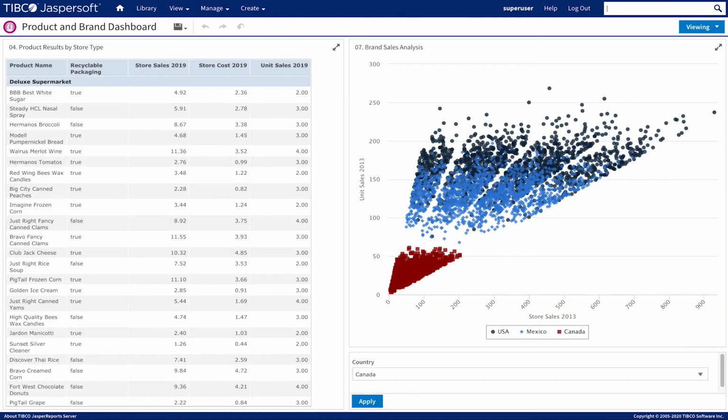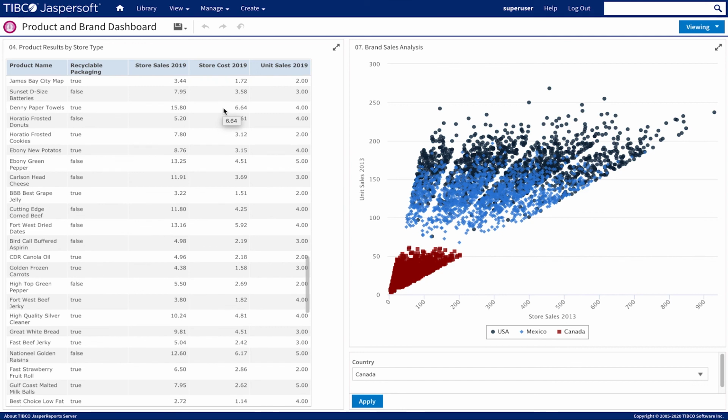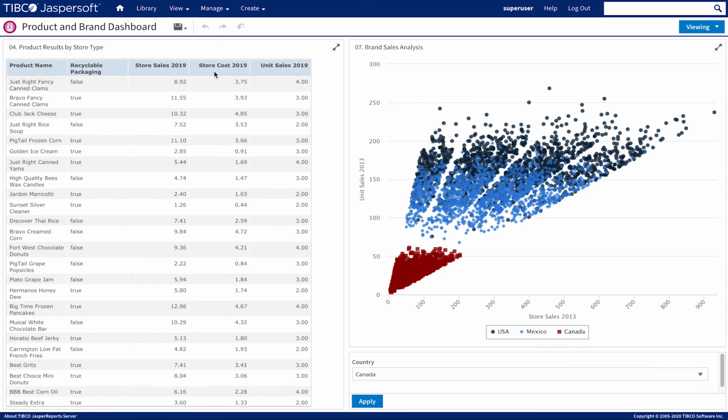The final improvement to dashboards is in the rendering of Adhoc View Dashlets. Adhoc View Dashlets used to render as reports. They now use our Embeddable Adhoc View component, which provides an improved experience for dashlets containing a table or crosstab. For example, looking at this Adhoc View Dashlet, Product Results by Store Type, we have a table. You'll see that we have an infinite scroll on the table and sticky headers. This eliminates the pagination control that takes up extra space at the top of a dashlet.